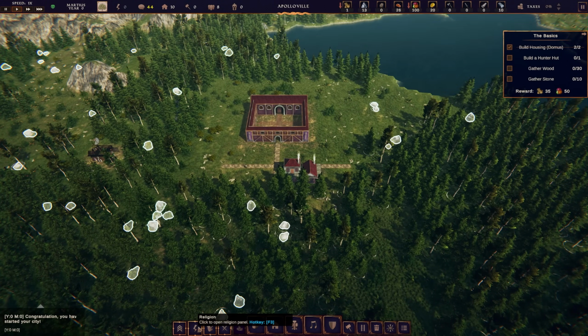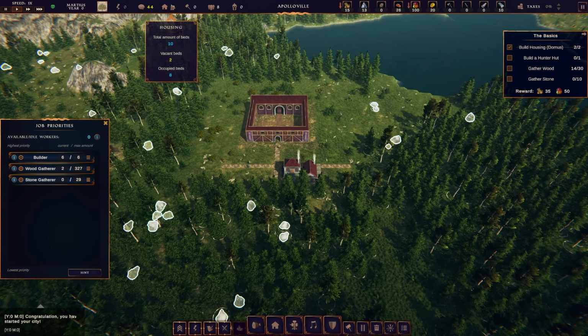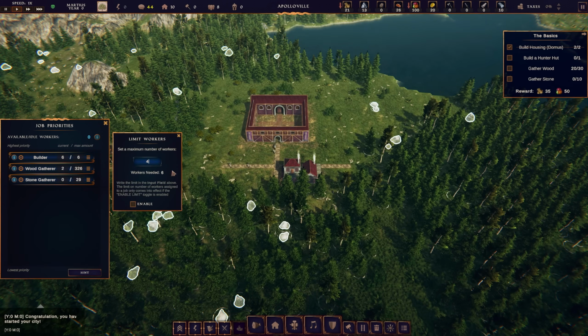And if you look at your job priorities, you can see, oh my gosh, we have a max amount, 382 workers to gather wood. It's a bit extreme. So this is where you can customize how many workers you want working somewhere. So a wood gatherer, see, how many workers do we have? We have 10, basically, right? No, we have 8 workers, actually. So nobody's gathering stone right now. So let's, instead of 6 builders, we can set it to 4 max. And that's going to lower that amount.